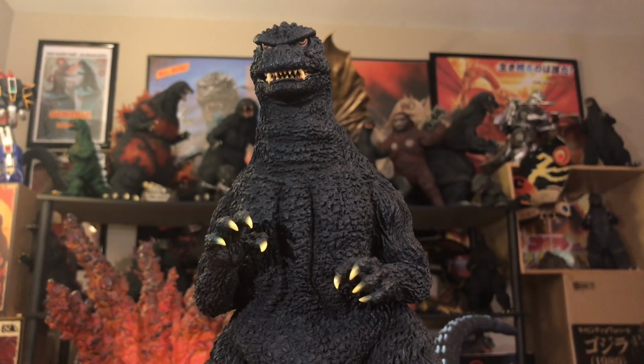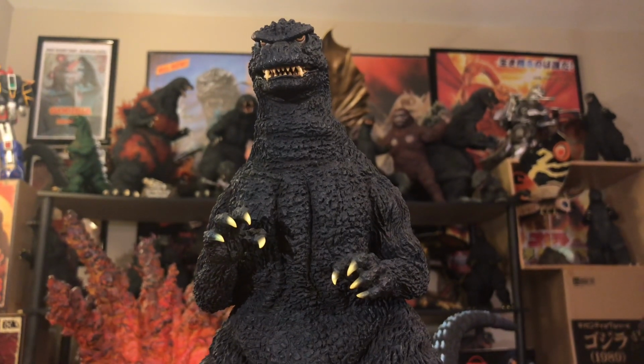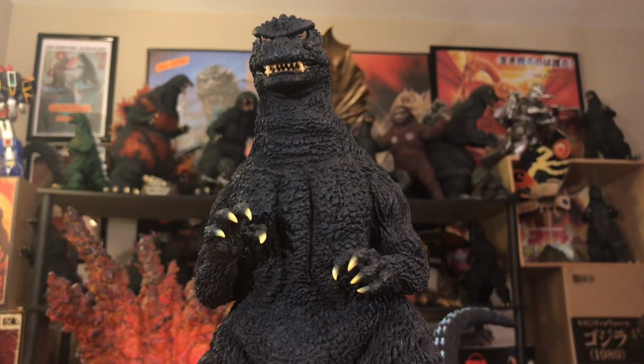But once again, S-Plus has done a phenomenal job with the sculpt of this guy, the paint job, the Ric Exclusive feature. I'm saying even the box artwork is awesome. And once again, we have been asking for this guy for so long. And it just shows with this figure, as well as the 2002, because we were highly advocating for that, that S-Plus is listening. They know what we want. They may not get to it when we want them to get to it, but eventually they will give us what we're asking for. And this figure is a definite testament to that. Trust me when I say that.